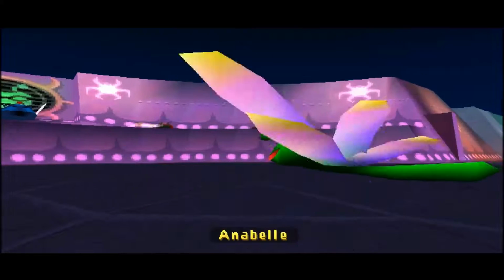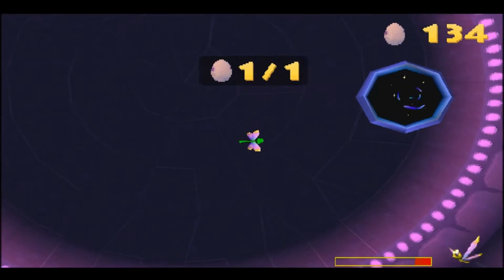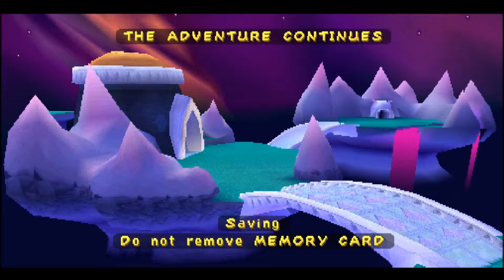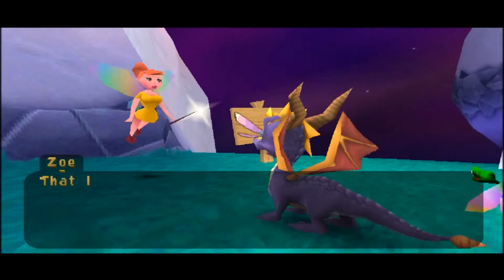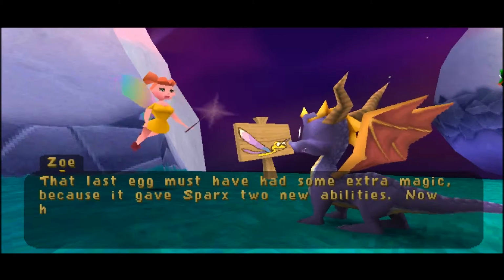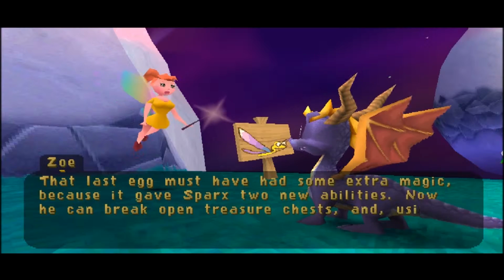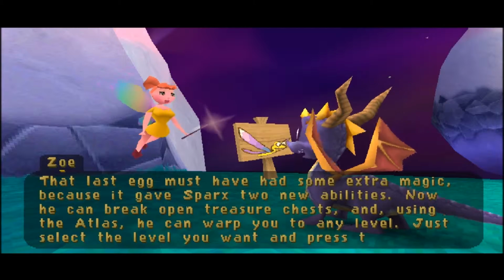Another tiny little dragon trapped in the world of Spyro. And now, not only is it level complete, but once I exit this portal, I will sort of speak to Zoe and learn Spyro's new ability. Or should I say, now abilities? Extra magic, because it gave Spyro two new abilities. Now he can break open treasure chests, and using the Atlas, he can warp you to any level. Just select the level you want, and press the square button.